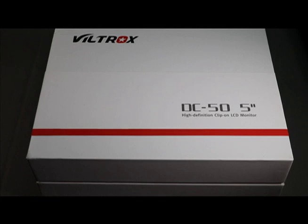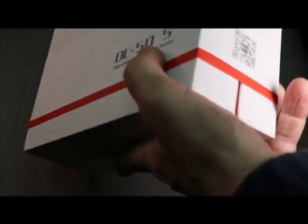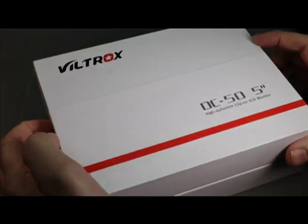I'm Czar. Today we're going to take a look at the Viltrox DC-50, which is one of the best budget LCD monitors for your DSLR camera. It's a 5-inch monitor. It comes in at under $100, or about $100, and it's very cool for the money.